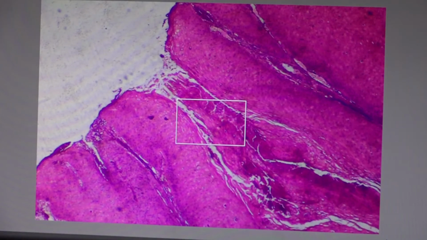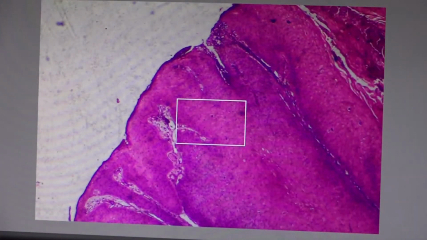Our session today regarding practical pathology is about systemic pathology, starting from the female genital tract. One of the most important and common lesions of the female genital tract is the genital wart, what's called condyloma acuminatum. This genital wart or venereal wart is composed of papillary configuration of squamous epithelium.